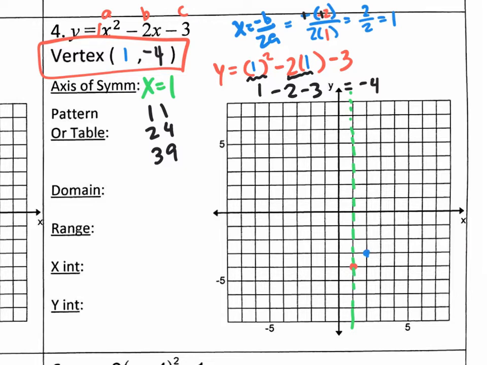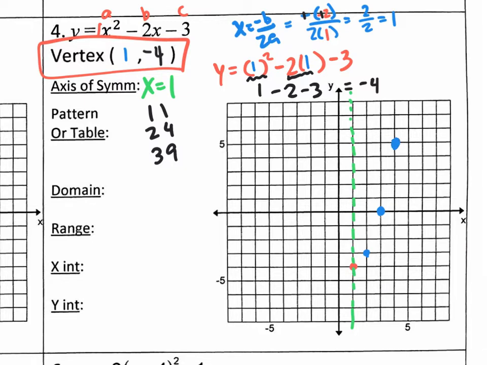Go back to the vertex. And now we're going to be going 2 over, 4 up. 2 over, 1, 2, 3, 4 up. And we will be right at that location. And then go back to the vertex, and go 3 over, 9 up. 1, 2, 3, 4, 5, 6, 7, 8, 9, right there.